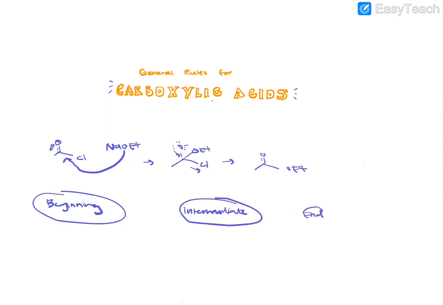And our end. And these arrows, this is going to be where we attack the carbonyl and reform the carbonyl. So looking at these reactions, these carboxylic acid derivative reactions, you can pretty much always see that the 2 main steps are attack the carbonyl, reform the carbonyl. And I definitely encourage you to go through a lot of the mechanisms and try to see this same pattern occurring over and over again.